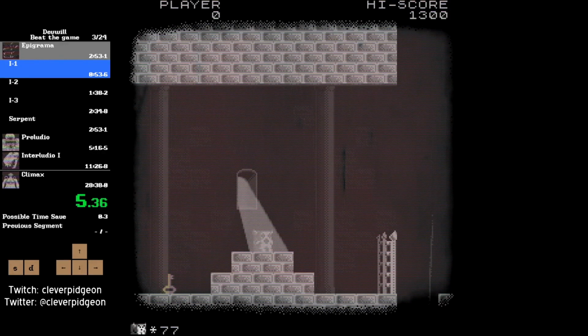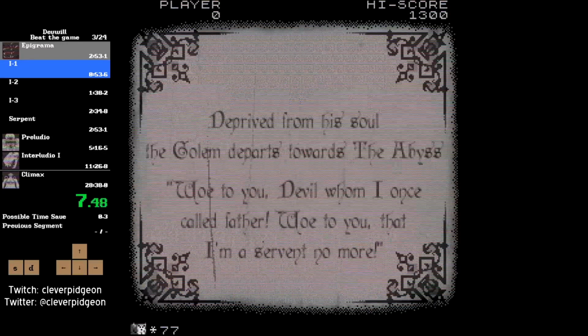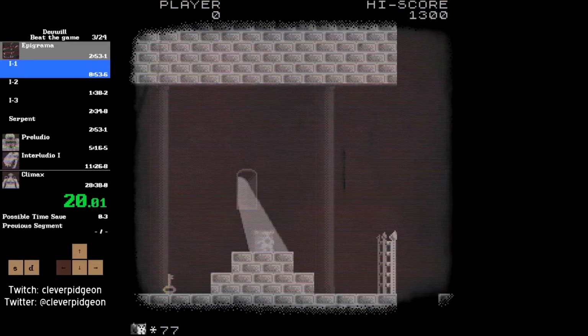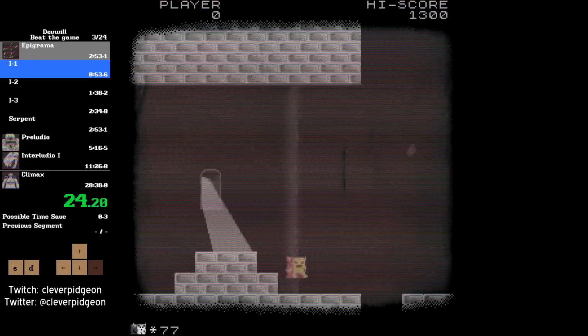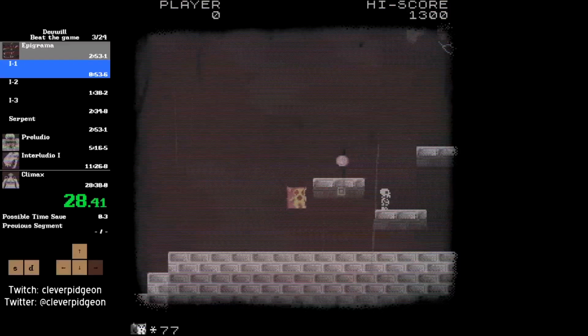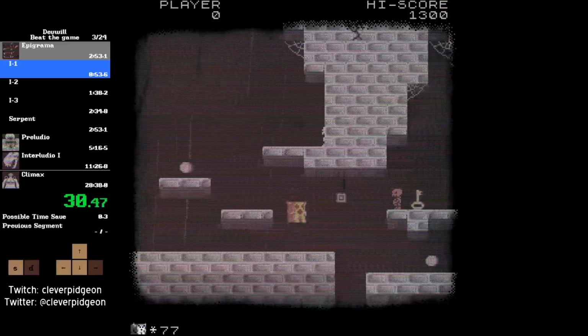The game begins with this little silent movie type text box that comes up. This game has a sort of black and white film vibe going to it, so these pop up occasionally, and then you get your ability to move, and it's off, slowly but steadily, as the golem.